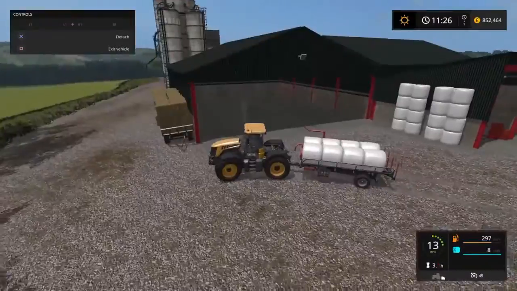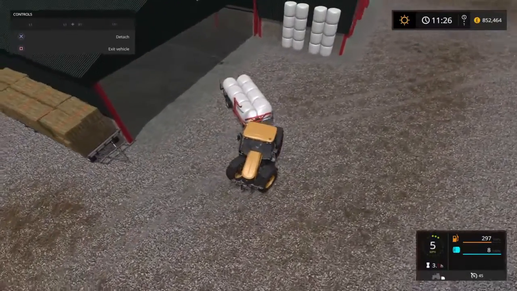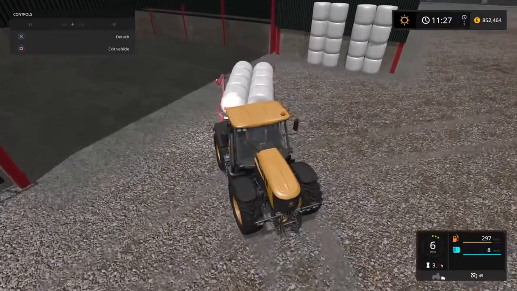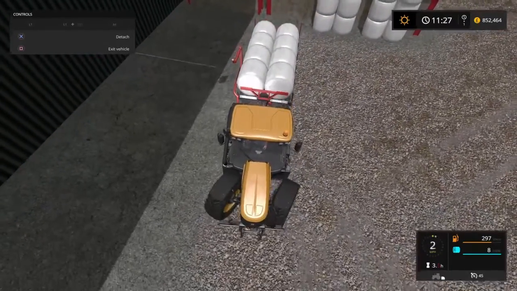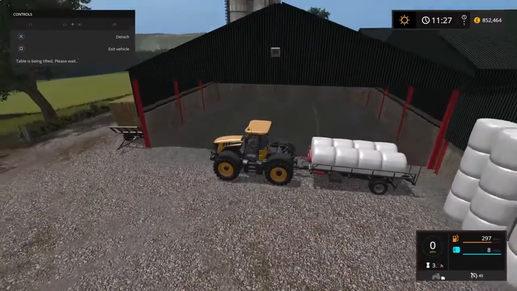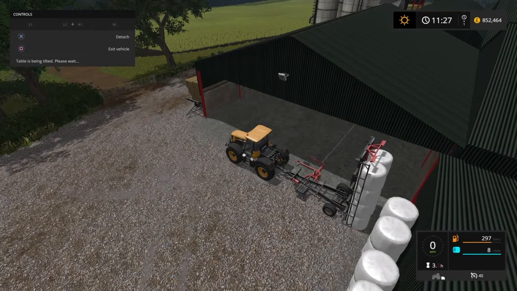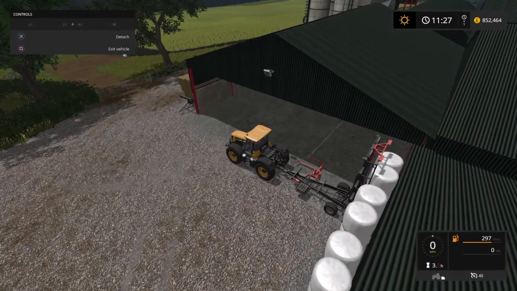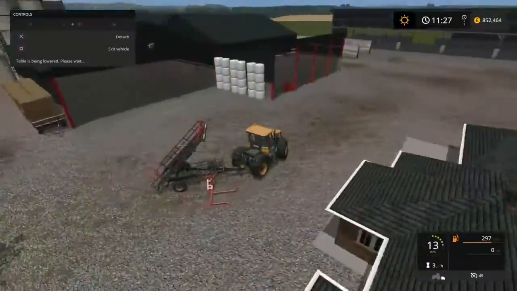And there you have it. Now, I have moved the square bales over here. How long they'll stay there before they topple over, I have no idea. So I'm going to put the last of the round silage bales here. Hopefully, right next to here. And there we go. That's our 24 silage bales. Just hay bales to go, and we'll be good.